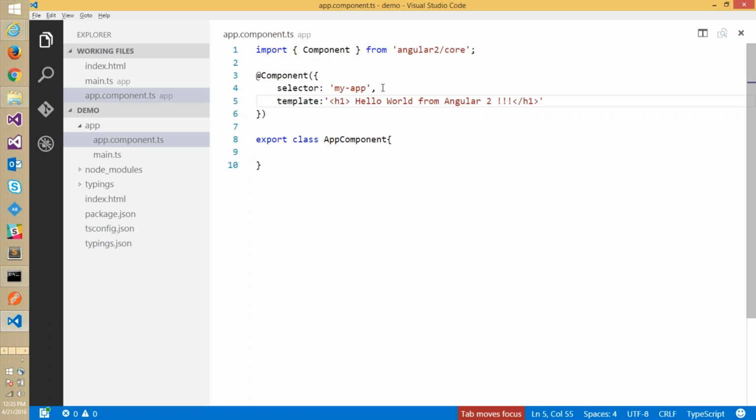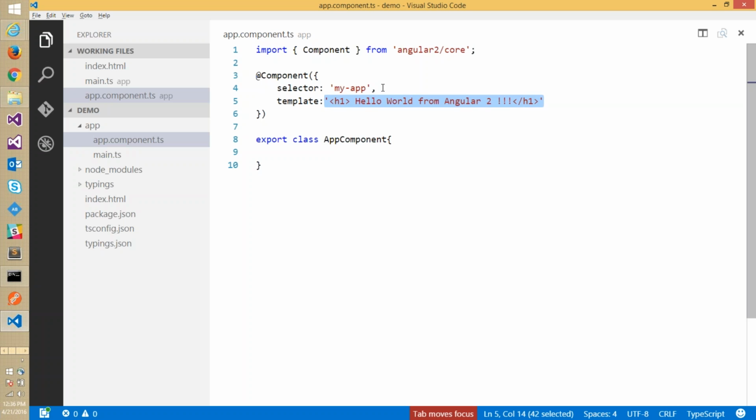This is as simple as it can get. App is a component, and we will be looking out for my-app inside the HTML file, wherever this will be called to render. And what do we render? We render this template. That is all it is saying. That is all Angular 2 is all about. Everything is a component, and this is why I'm liking Angular 2 more than Angular 1.x, because I understand this.